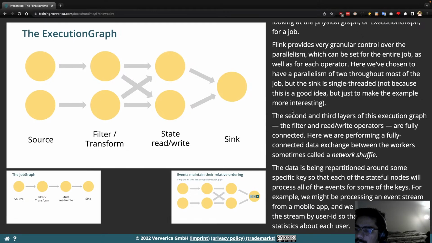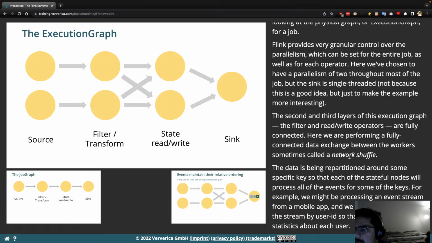The data is being partitioned around some specific key so that each of the stateful nodes will process all of the events for some of the keys.